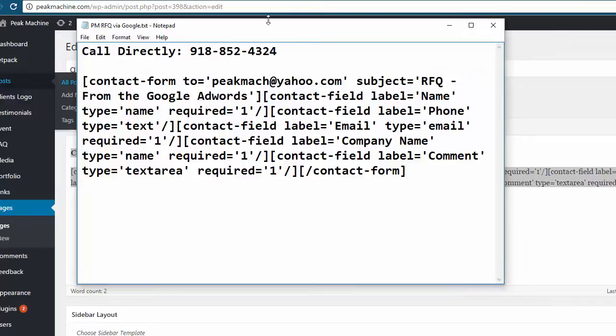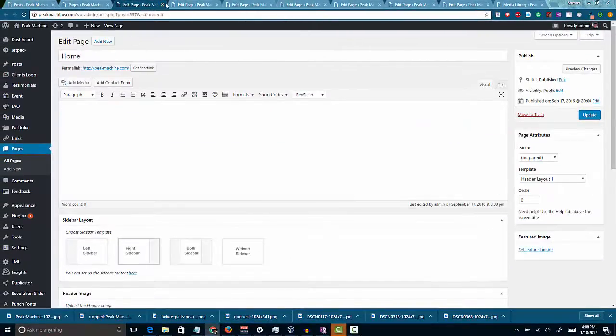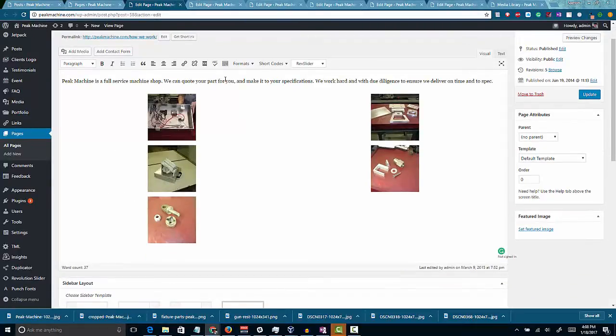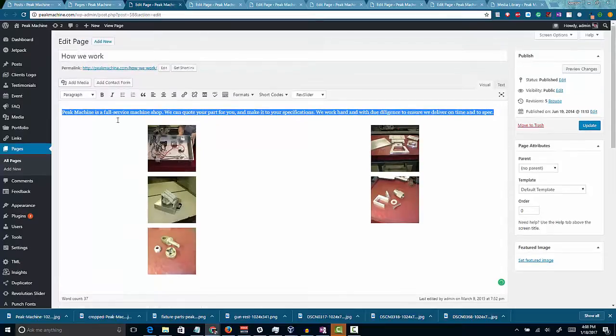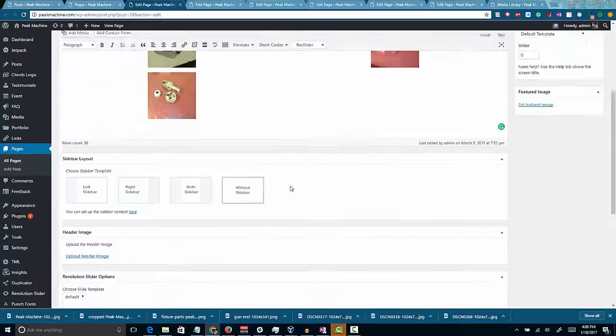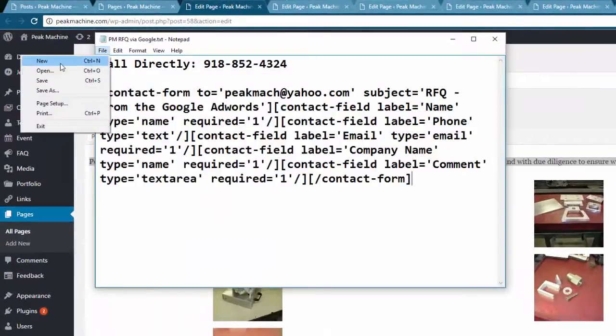So we got that. Nothing on the home page. That's all in the settings area. I'll show you in a minute here. Full service machine shop. Not sure this will be particularly useful, but we'll go ahead and grab it too.